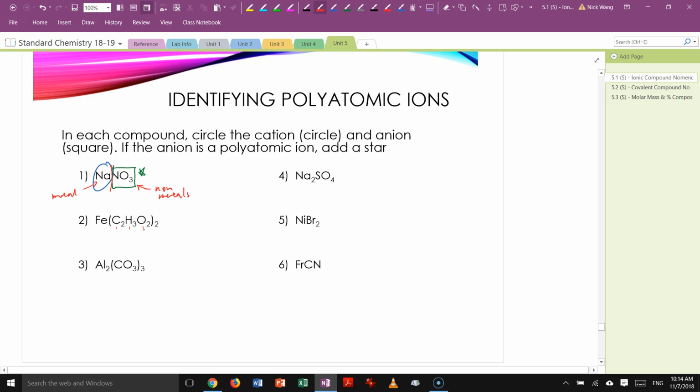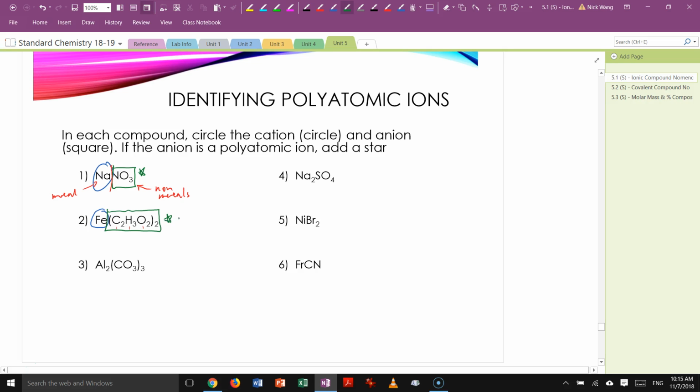And the way this works is that, if we're going to try and identify what's in it, we're going to circle the cation, which I'll do in blue here. That's going to be our metal cation. That's nothing different. We've always known that to be true. And then all these nonmetals here, it's kind of strange. I know it's a little unfamiliar to us, but that's actually all one ion. So I'm going to put a box around that. So that is going to end up being my anion, which serves as the polyatomic ion as well.